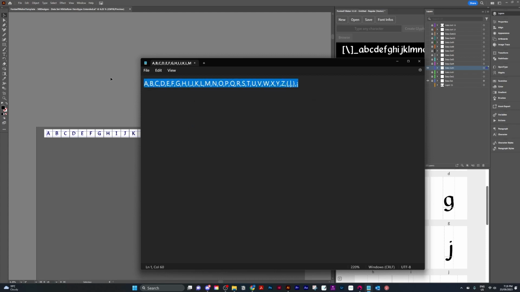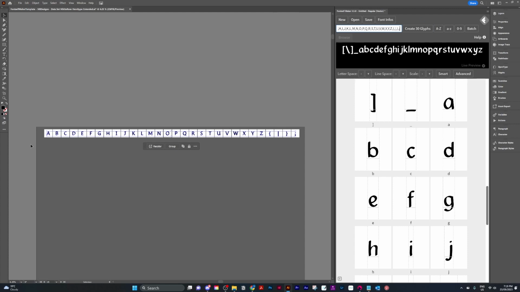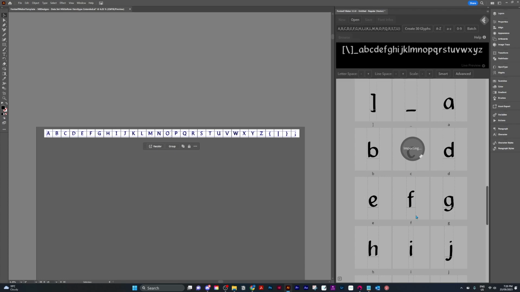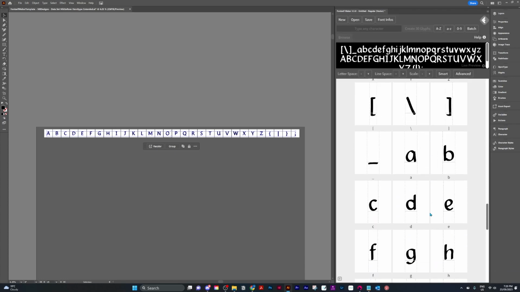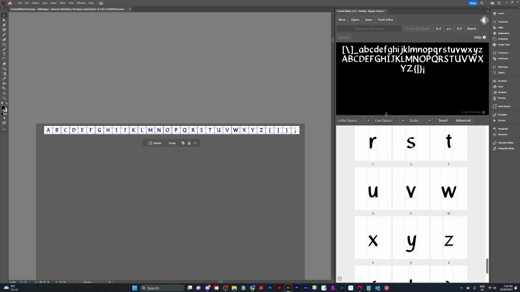I'd like to say I'm doing this on purpose, it's just I have been lazy and I haven't actually created a note with everything separated by commas, but I will get around to it. So I'm just going to create the next 30. Okay, and as you can see, I've now started to form the most basic characters of a font.